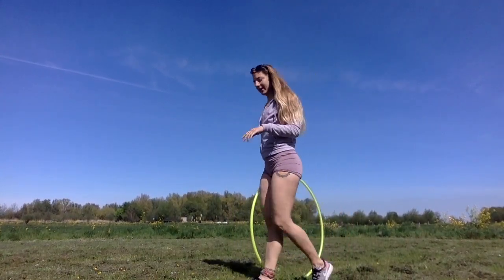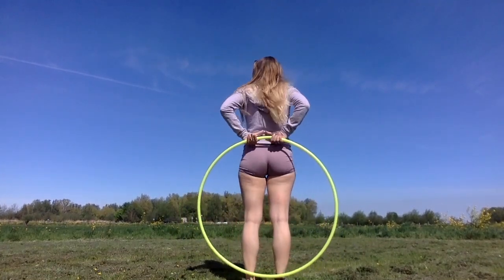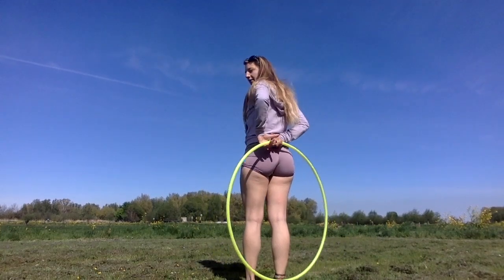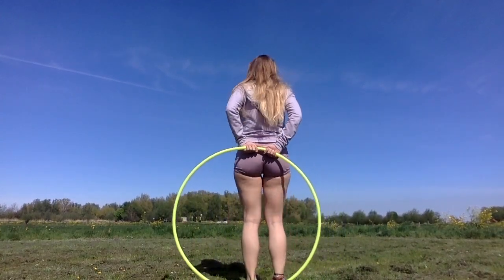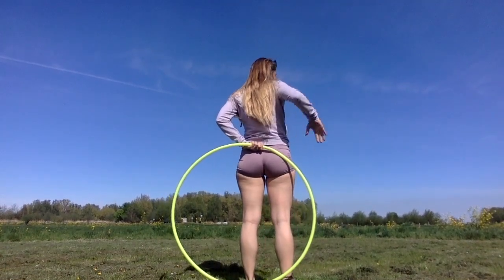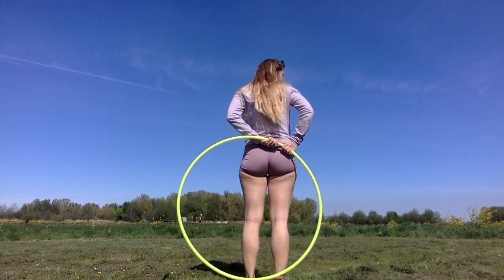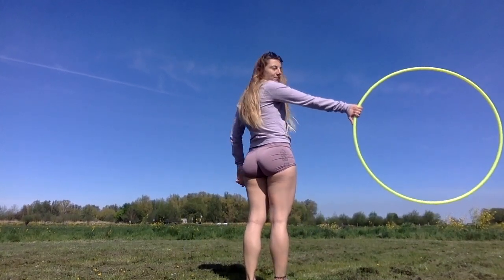The way we're going to start is holding the hoop behind our back with our thumbs facing each other. The front of our hands are open to the back, thumbs together. From here, we're going to start with our right hand. We're just going to straighten our right hand out to the right, thumb pointing down.